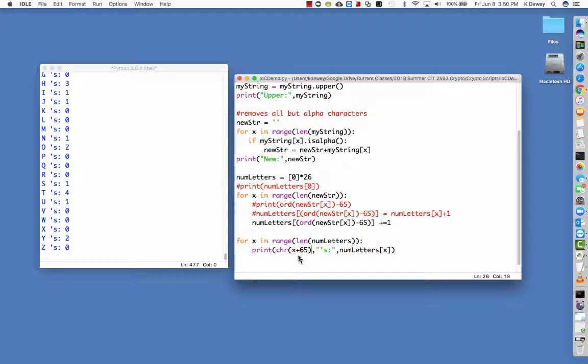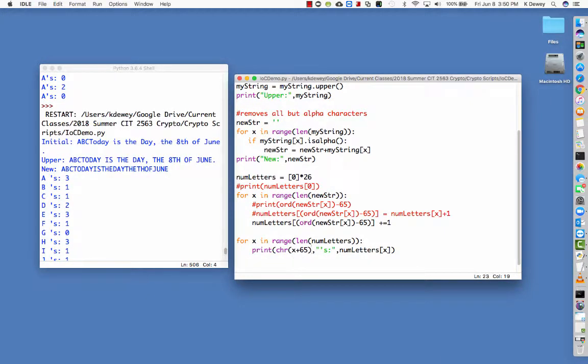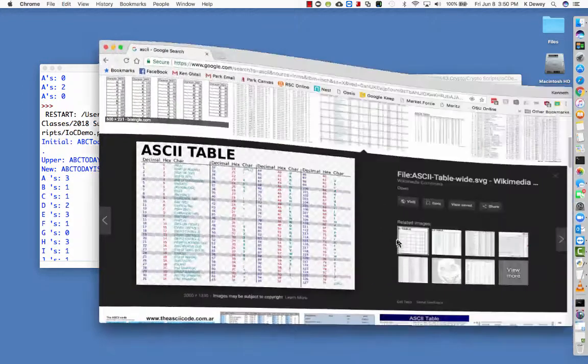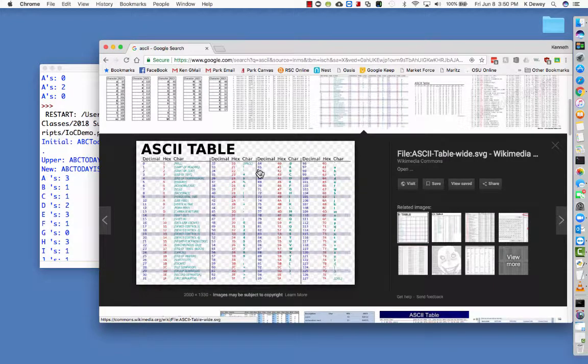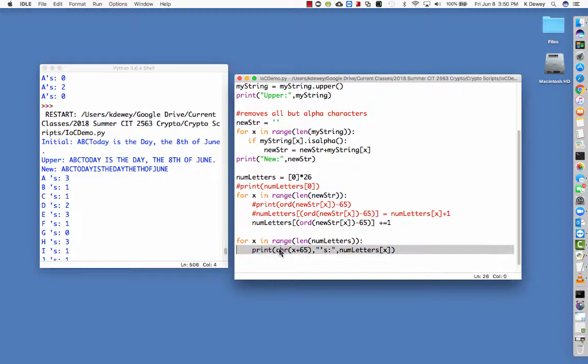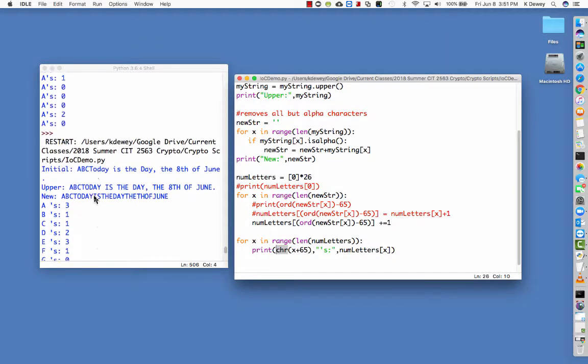Look at that. Isn't that handy? So now we know exactly how many of each type we have. Because what I did here is I took the character, converted it to the ordinal, the ASCII value, and here I took the X, which starts at 0 all the way through 26, and I added 65 to it. If we look at our chart, capital A is 65. So if I take a 0, add 65 to it, then convert it back to a character with CHR, I'll get the letter A. So now I have a nice little list of how many of each type is in there.